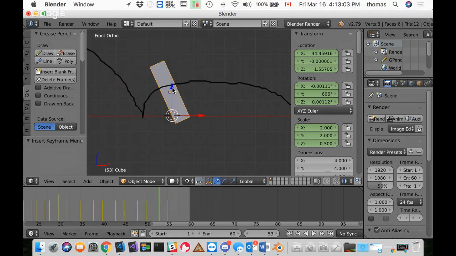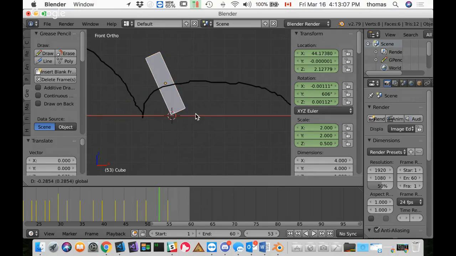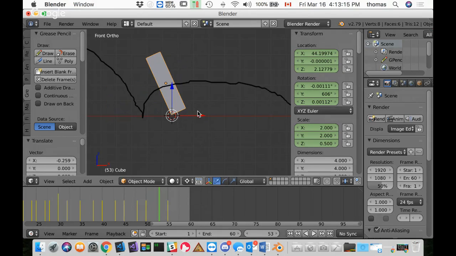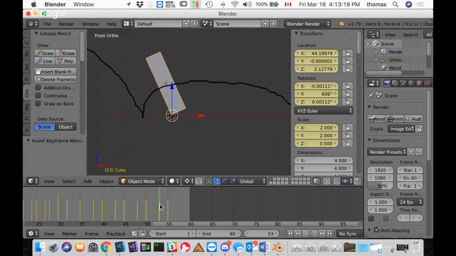And what I can do here is I can move this up, and I can move this back, right? So I want that pivot point to be maintained here. That's where I'm going to pivot from. And I can add a keyframe in there. And now I can check between these two. So how does this look?